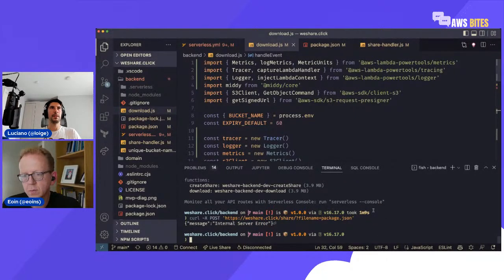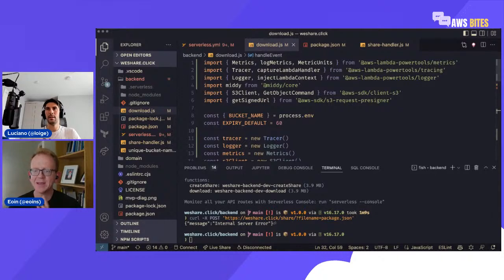An internal server error. So we did break something. What did we break? Let's go and figure it out. Did it package our modules correctly, I'm wondering? Good question.